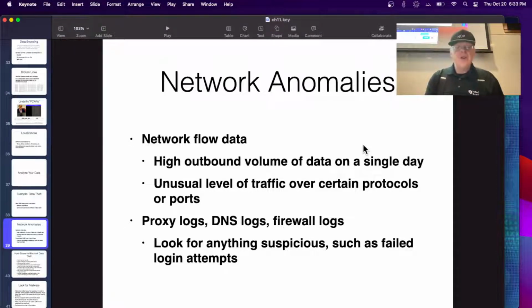This, by the way, when China hacked Google in 2010, they did not make this mistake. They put an agent on the Google servers that would take the data and zip it up into small chunks and send it in small chunks slowly back to China. So you didn't see a lot of traffic going there. They detected it, though, because it was going to an address that was not addressed from their company. But anyway, an unusual amount of traffic or an unusual protocol would be a clue. Failed login attempts are a good clue.